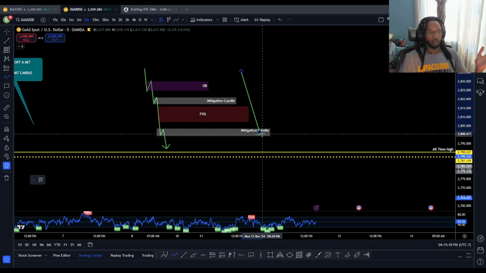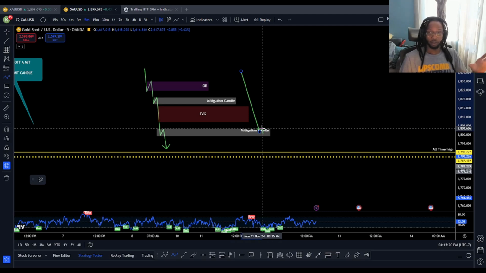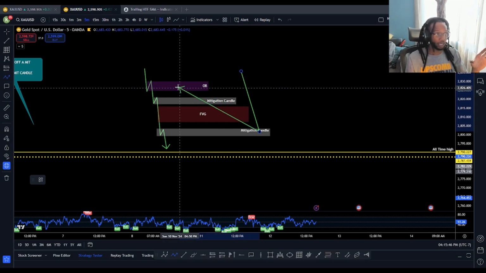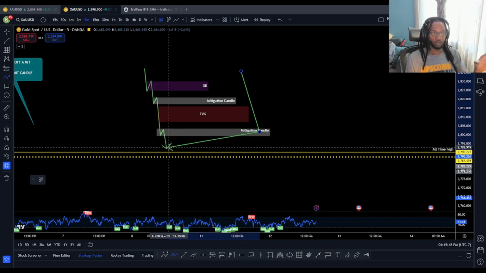Okay. Now the reason why this is very important is because say we have those extensions on the hour time frame, you want to look for the next candle's wick to get in for your entry. Okay. So say if it was a push down, we're waiting for the next hour candle to be bullish to get in for our sell. Okay. But when you're looking at the 5 minute, it's going to show market structure going down.